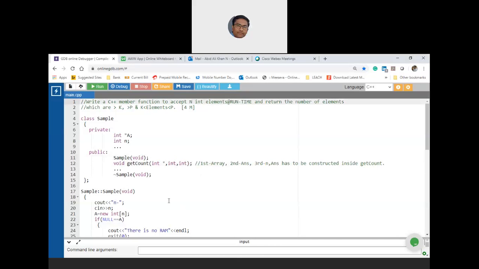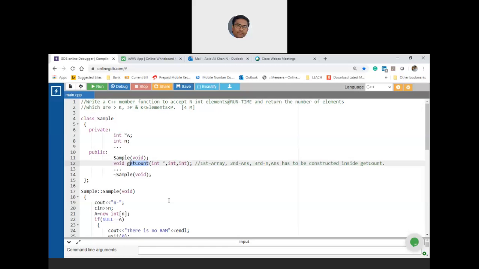Anyway, the point that I'm trying to highlight here is, if you are getting larger problems, or assume that there is a case study. For example, assume that you are asked to construct a member function which talks about the efficiency of a cricket bowler.